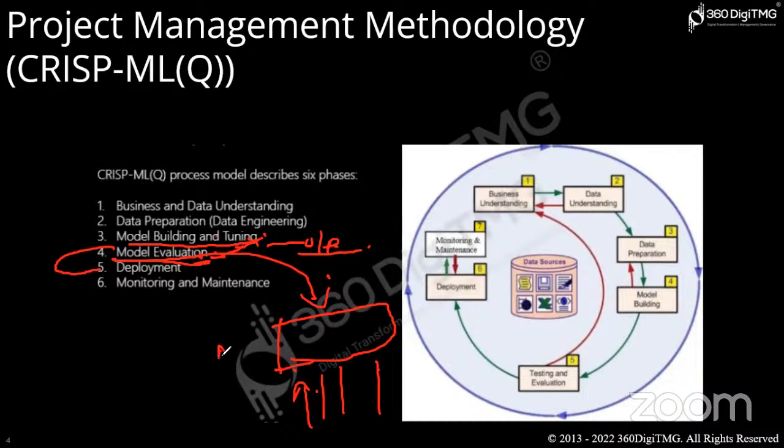If it is an agriculture project and you are building a model to predict what kind of crop a particular regional farmer should go for, you will build some model. The same features they have to input, and it will predict one output saying you have to go with this particular crop, something like that. We'll be doing the deployment.